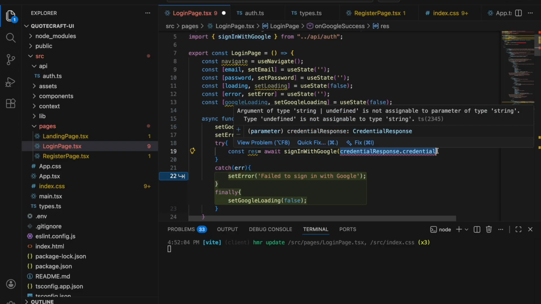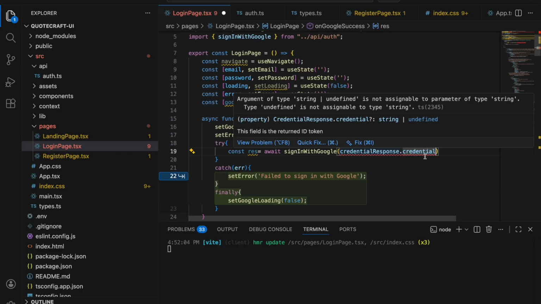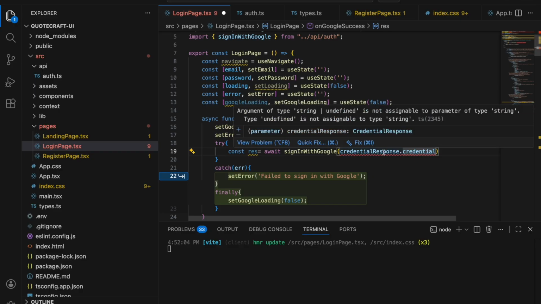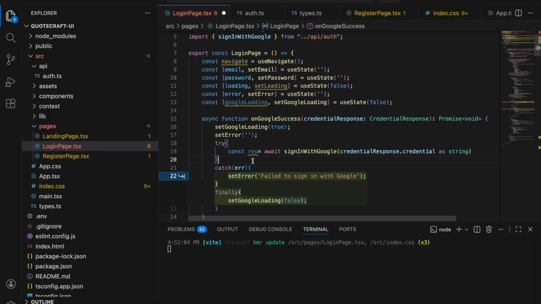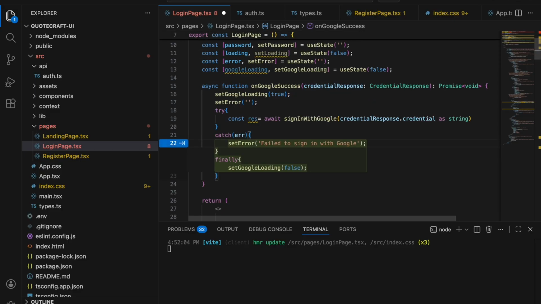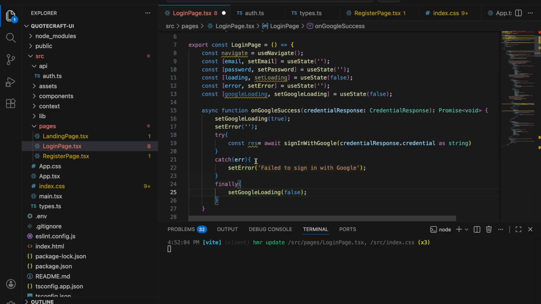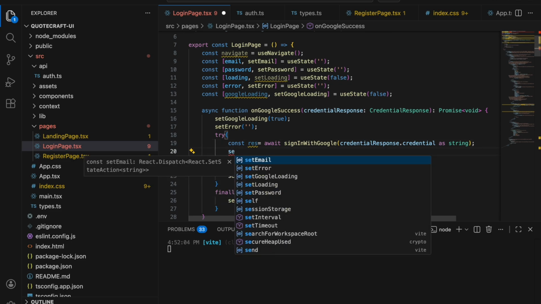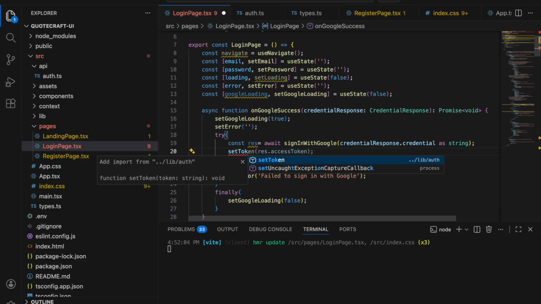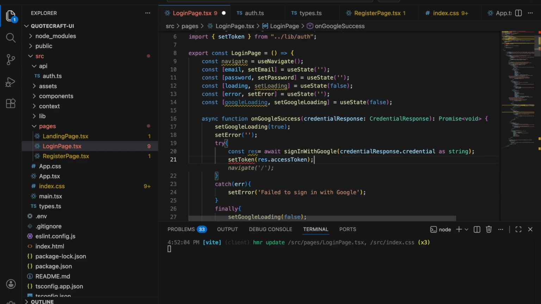After this we will set the token to response.access_token and navigate to the app generate page. Basically we'll navigate to the dashboard page.